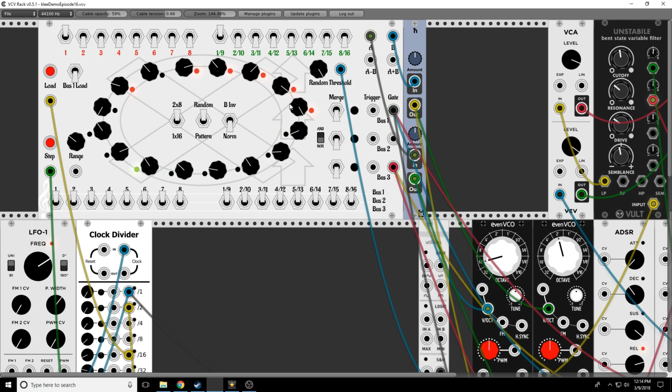Now if I come up here, I should have a little bit less randomness. If I come this way, I should have a lot of randomness. Go back to the pattern and let it reset. And we're back.